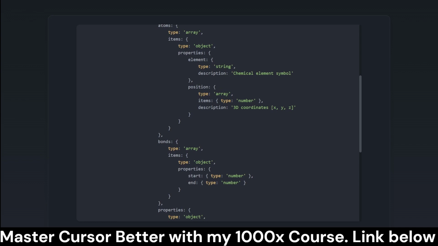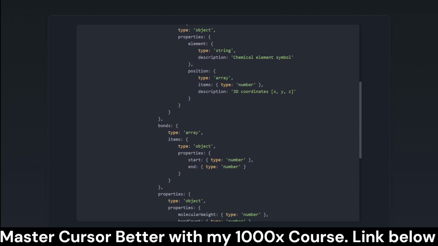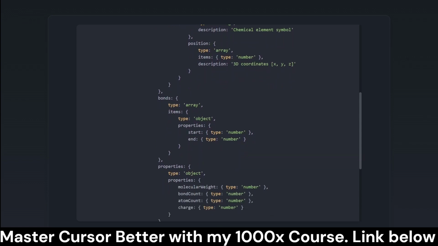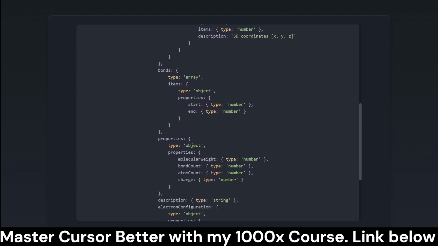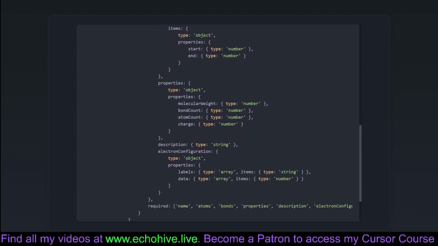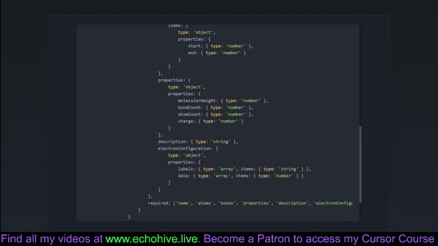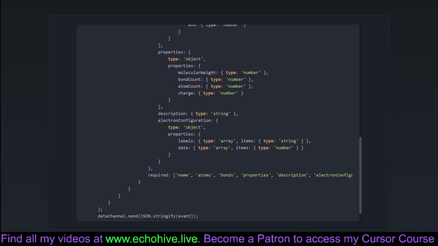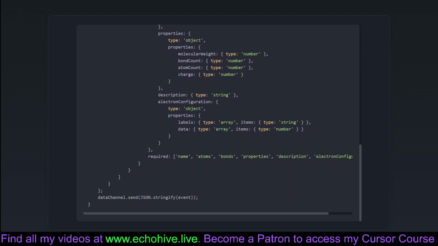Tool specification describes the function parameters needed to render a molecule in 3D, covering details like atoms, bonds, and properties essential for understanding molecules. This step ensures that the WebRTC connection has a clear understanding of the tools and actions that the user can invoke during their session, thus laying the foundation for responsive, voice command-driven molecular interaction.